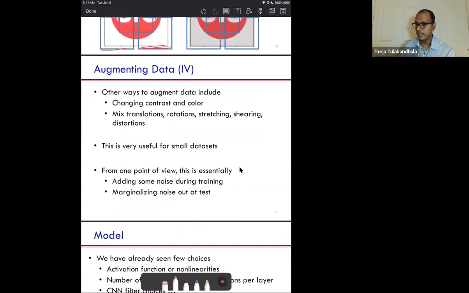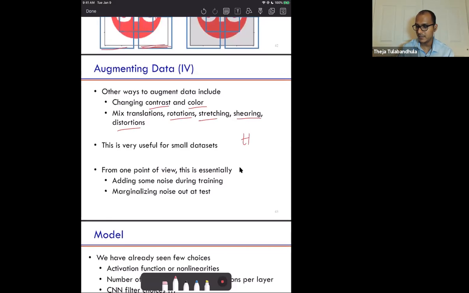Okay, and the ones I showed above are just a few examples. You can also change contrast, color. You can do rotation, stretching, and various things. And for some types of images, some transformations do not make any sense. For example, if you're doing optical character recognition and you flip the image horizontally, so something like this is my name, but if you flip the image like this, then those no longer reflect alphabets, right? So you just need to be careful of that.